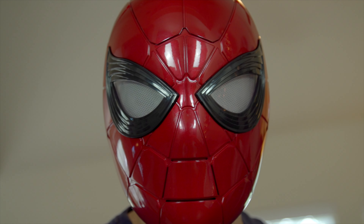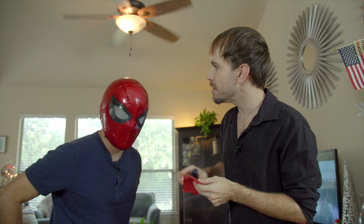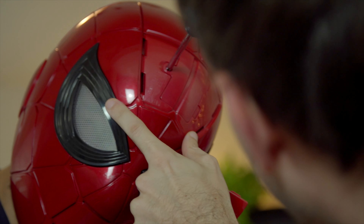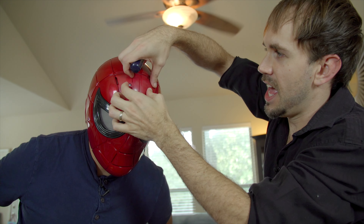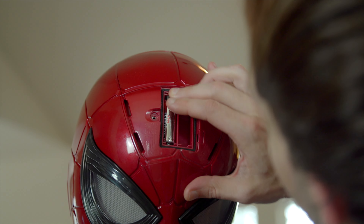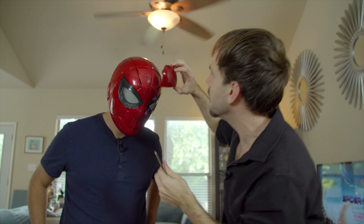Look at that detail. This was done and designed by a true artiste. And we haven't even put the batteries in yet. Cameraman, do you have any batteries? Thank you, cameraman. Let's see here — you just pop this off, comes right off. You got one little screw there. Let's open up your brain here, do a little surgery. Lefty loosey, righty tighty, right? Oh my God, I've just lost the ability to speak Spanish. Positive charge and a negative charge — just pop them in. Screw this back in and put your protective cap back on, Mr. Spider-Man.